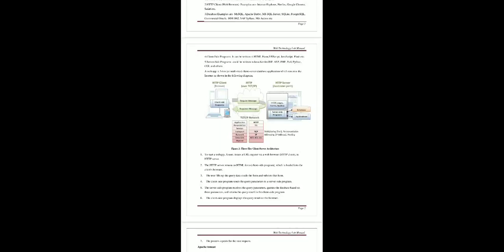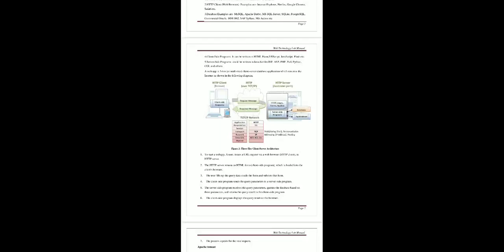To start a web app, a user issues a URL request via a web browser, that is the HTTP client, to the HTTP server. The HTTP server returns an HTML form, that is the client side program, which is loaded into the client's browser. So these are the steps from this diagram.